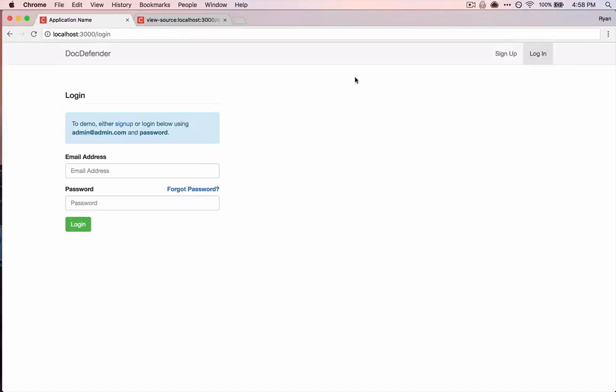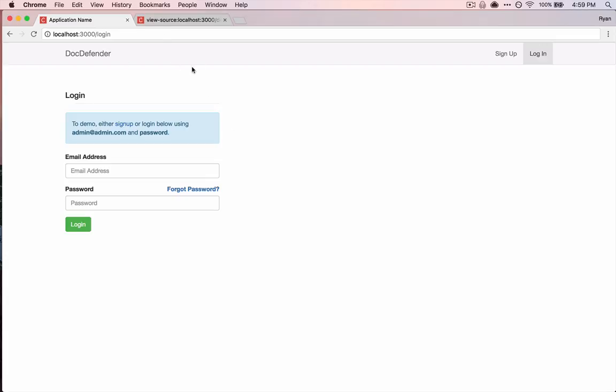All right, so I've got our application DocDefender open here, and what we want to try and understand is how methods behave inside of a Meteor application. And this is important because this is going to give us a foundation to frame our thoughts around why we would even need to write security methods in the first place, or maybe not security methods, but why we would want to add any level of security to our methods.